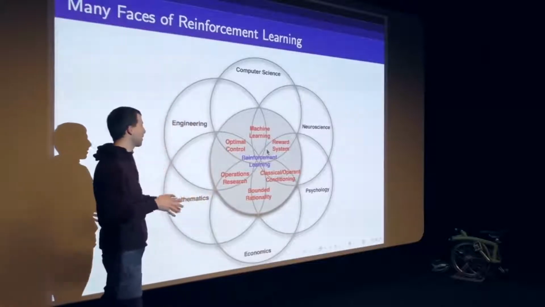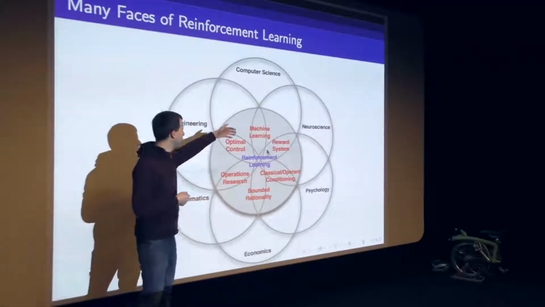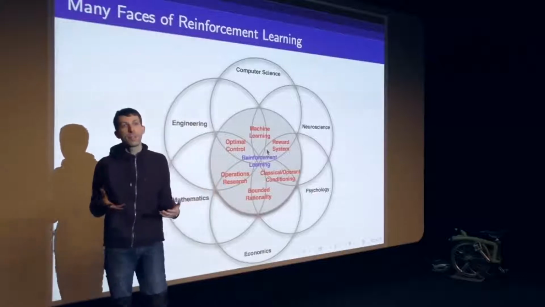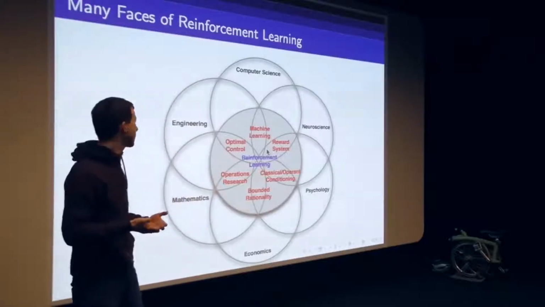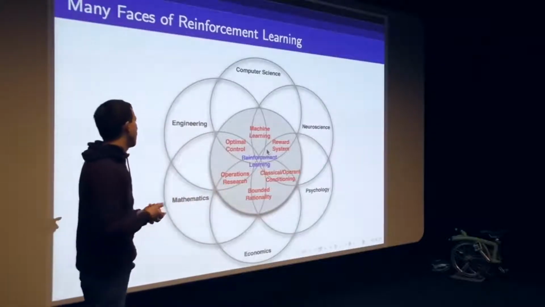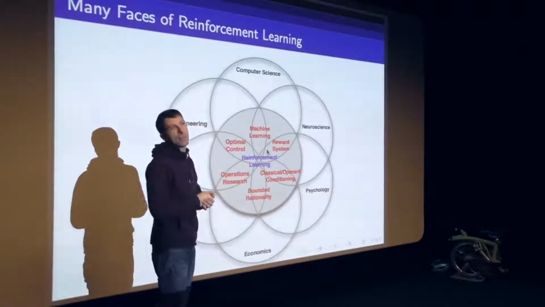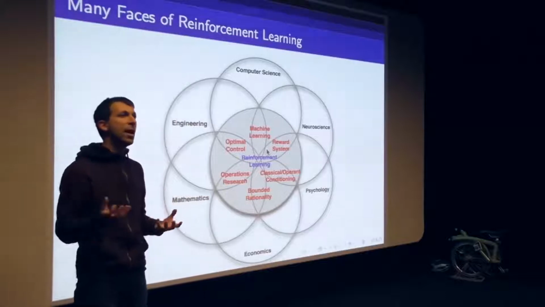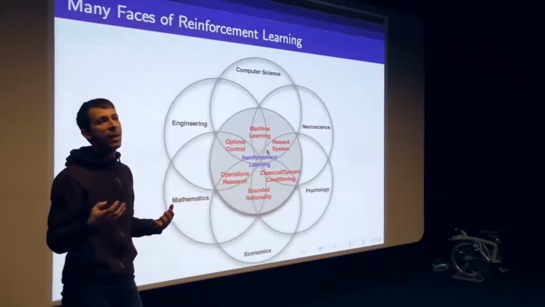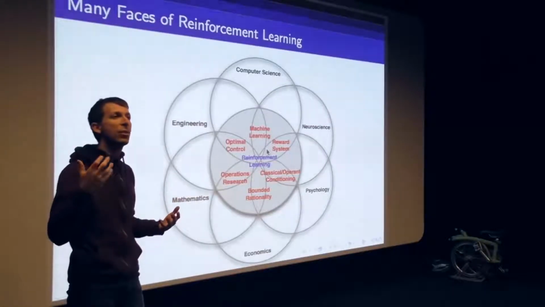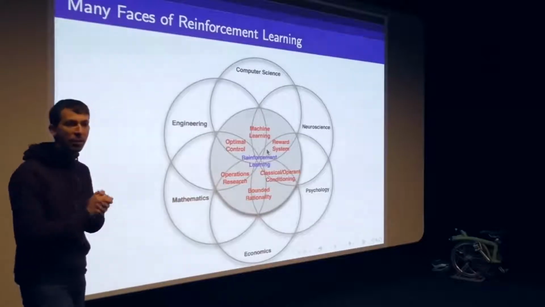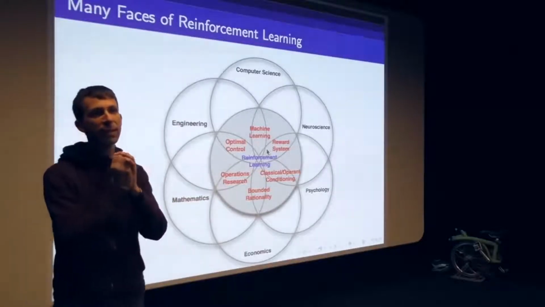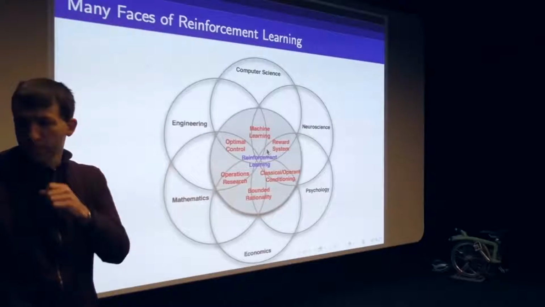In mathematics, there's again an equivalent to reinforcement learning, studying the maths of optimal control, and it's known as operations research. And finally, in economics, there's the fields of game theory and utility theory and bounded rationality, and these are all, again, getting at the same questions of how and why people make decisions if they're trying to optimize their utility. So really, it's something fundamental, and I think it's something of general interest in many different areas.